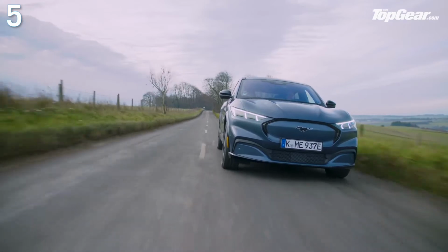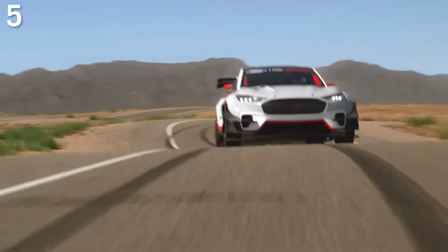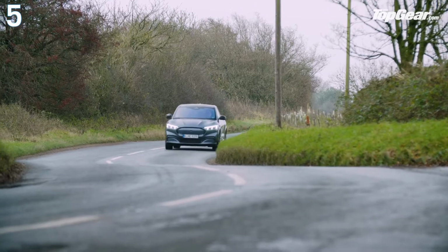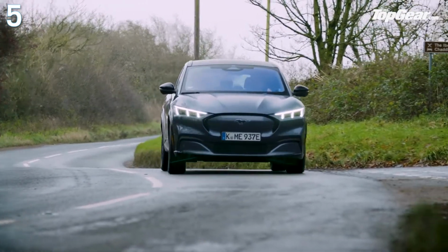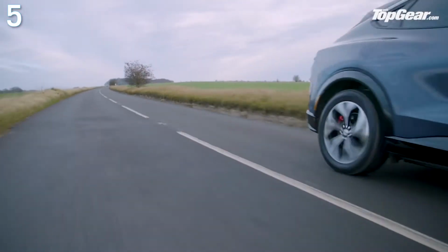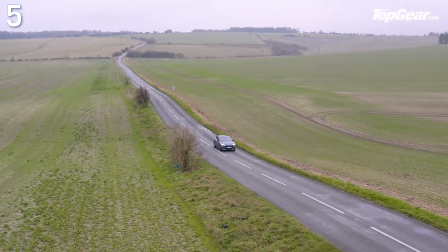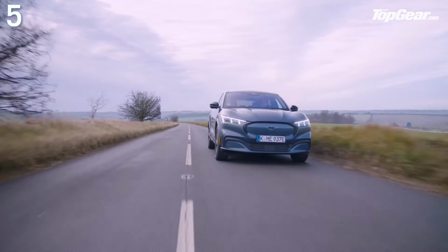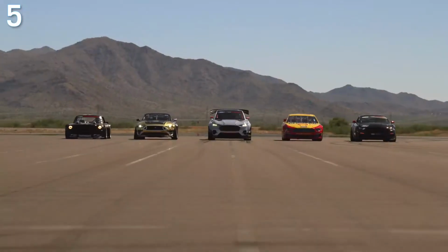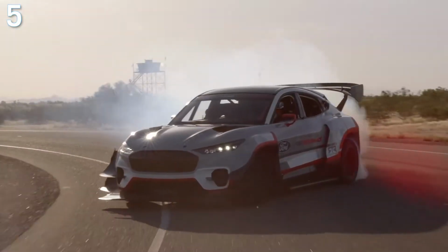With the fastest all-wheel drive version capable of 0 to 60 miles per hour in just 4.7 seconds, thanks to the instant torque generated by the electric motors. The standard variant comes with a 68 kilowatt battery pack with either rear-wheel or four-wheel drive. The rear-wheel drive variant has a range of 273 miles, and the all-wheel drive trim does 243 miles on a single charge. But you can always pay a little extra to get the extended range version that does 379 miles for the rear-wheel drive variant and 335 miles for the all-wheel trim.